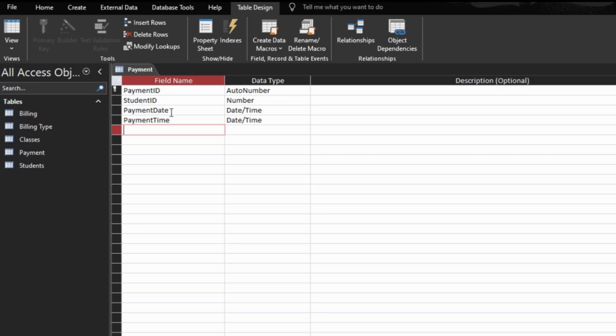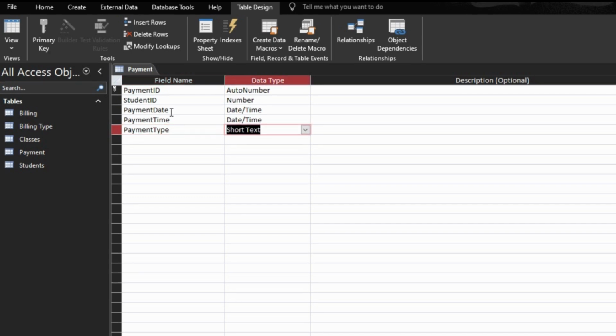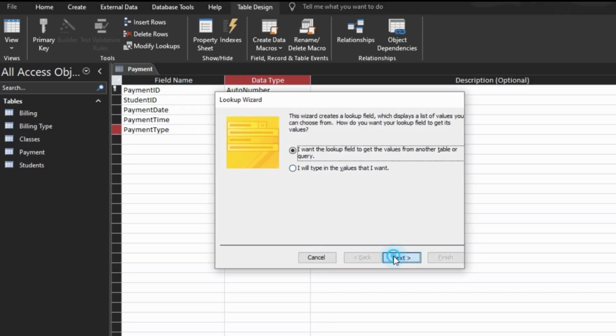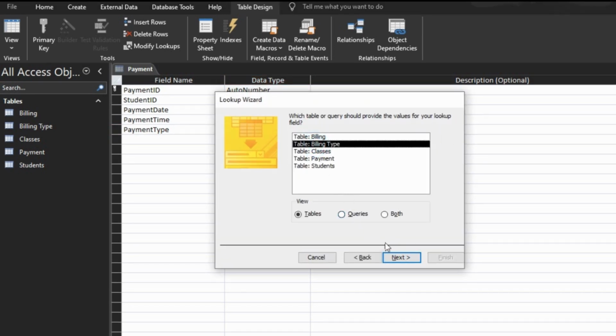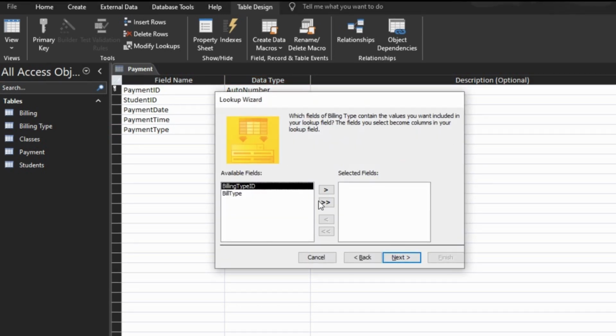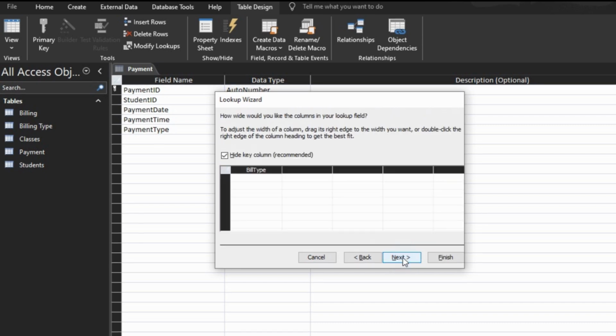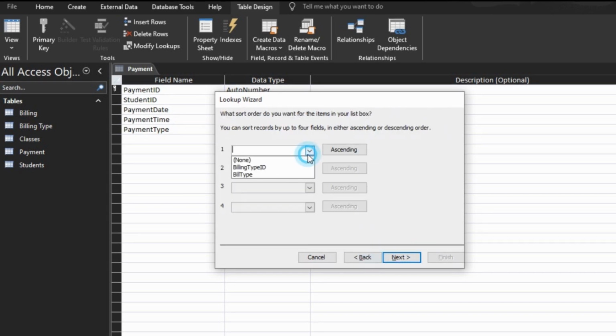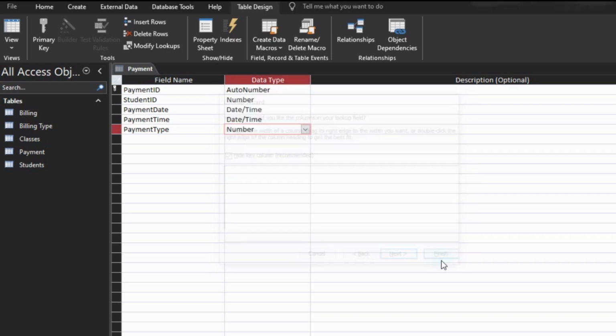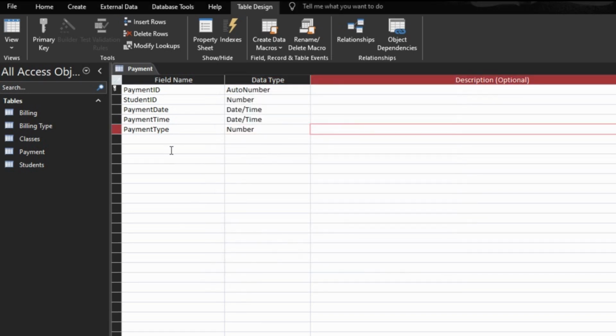Then payment type. This one too, we are going to get the values from the bill type. And this one we can make it in ascending order, the bill type in ascending order, so it will be easier for us to look at it.